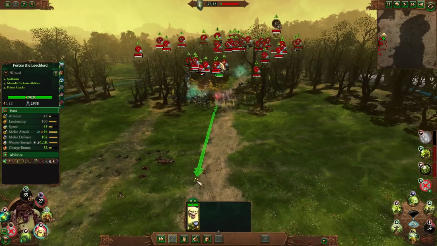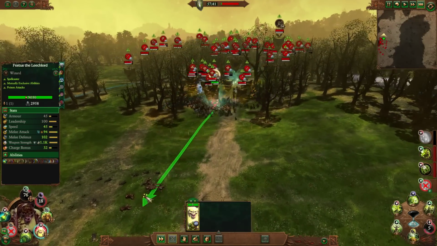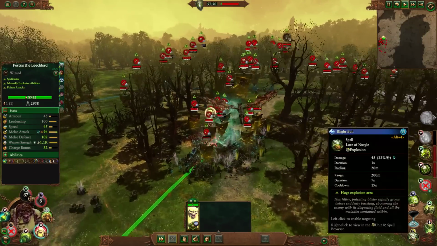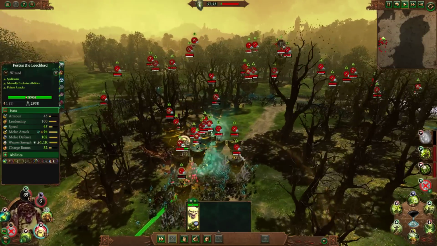Trying to move away. We definitely don't want to overcast that spell. I don't think that'd be a better choice. Okay, we're getting into a big blob here. It's going to make it harder to get away, but it will be better for Sword of Cain.